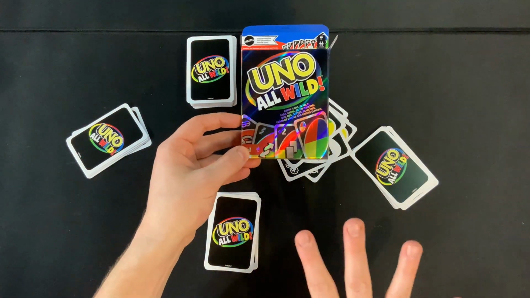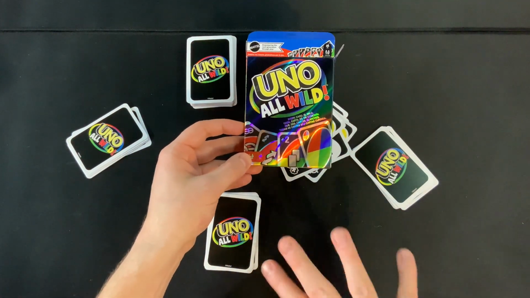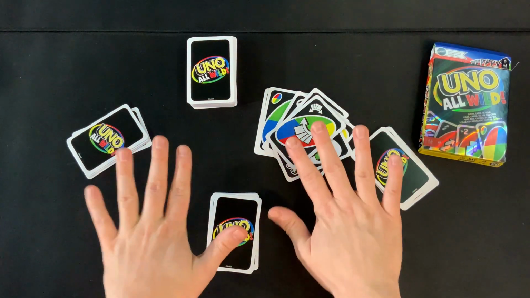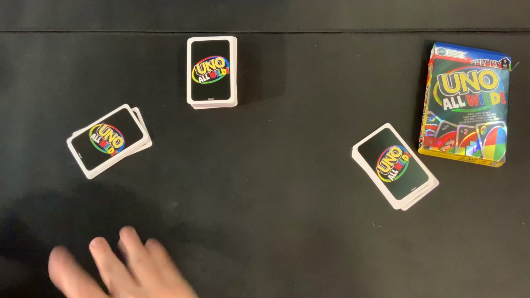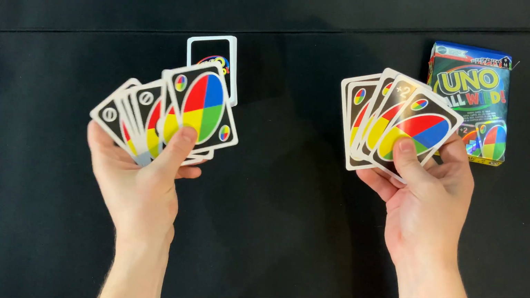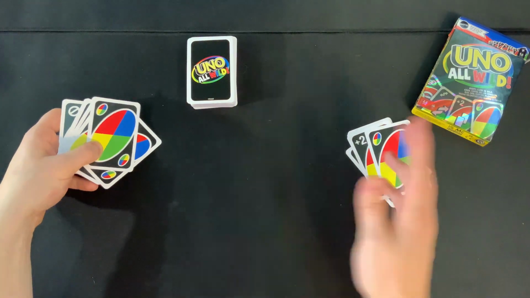Now let's talk about the additional scoring variant you can do if you want to play more than one game of Uno. This is really quite simple. How it works is if you win the game, so let's say this player right here won the game, they got rid of all their cards, you would tally up all the points in everyone else's hands, and then this player who won would get those points.